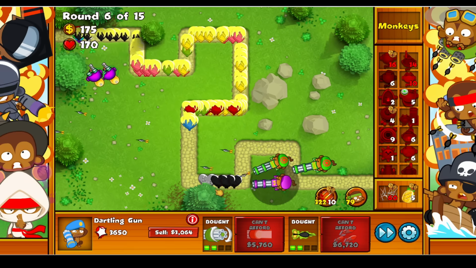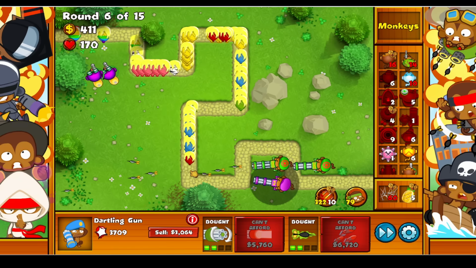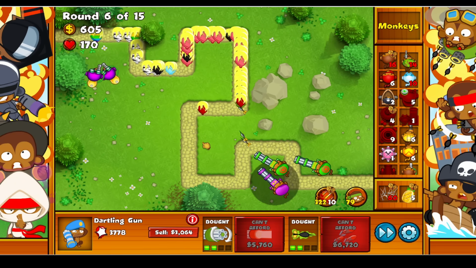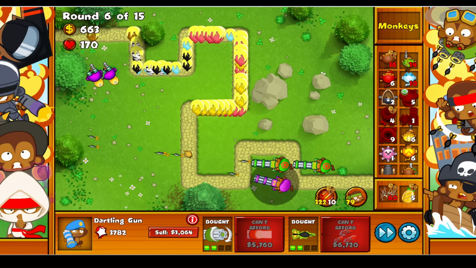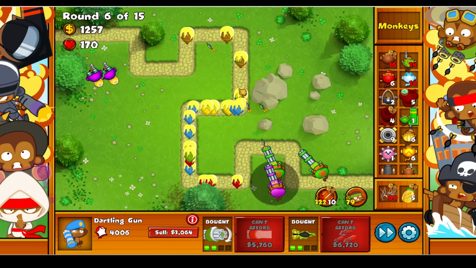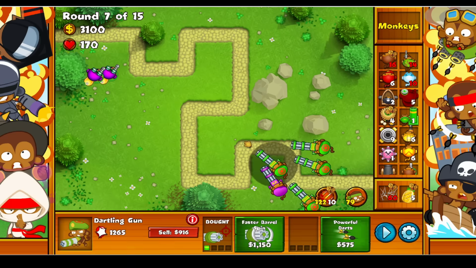So then I got the depleted plutonium upgrade on my first Dartling Gunner, which will be good anyways, in case the game sends us any camo leads. And also, look at just how helpful the corrosive glue gunners are at making sure these rainbow and ceramic balloons didn't overwhelm our defenses, as I had to deal with everything at the front. And on round 7, things also went pretty well.